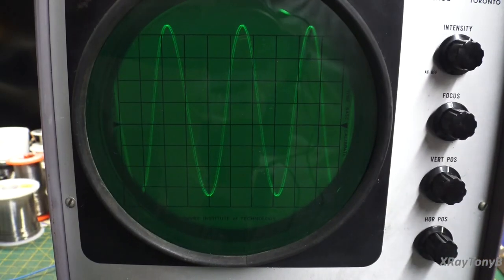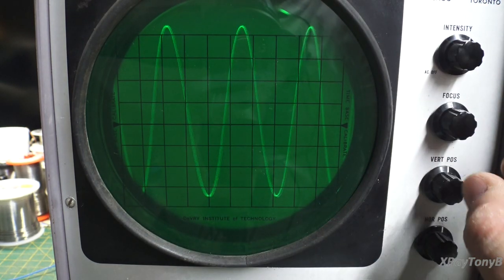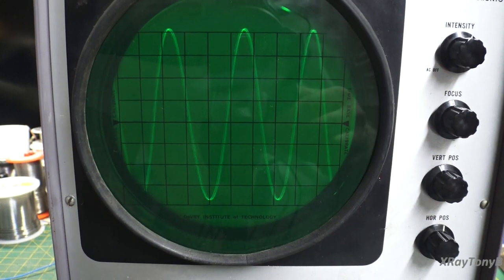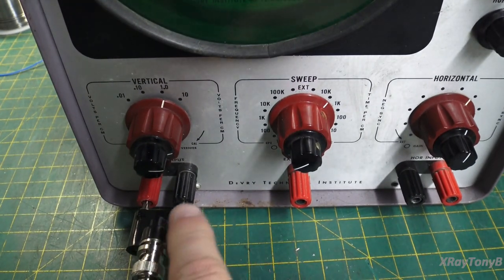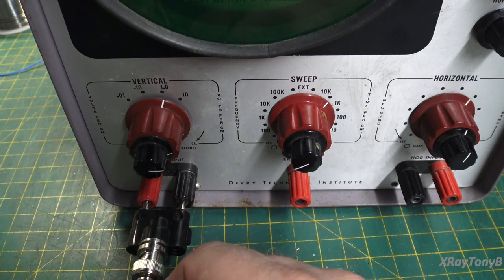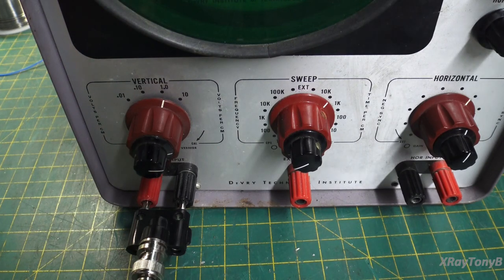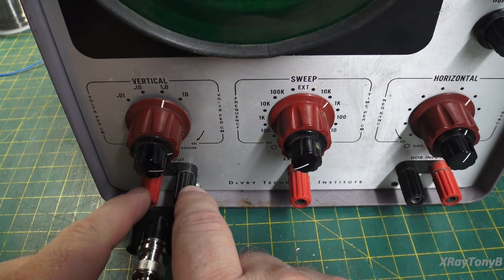So the point is, we can tell what a waveform is and get a rough estimate of how many volts peak to peak it is. Now, these older scopes were called AC coupled scopes. This is something you'll want to remember. An AC coupled scope means that the signal going into the vertical input of your scope, so this is the input that measures volts, and I just have a signal coming from a signal generator into this little banana plug adapter, can only react to an alternating or moving signal.